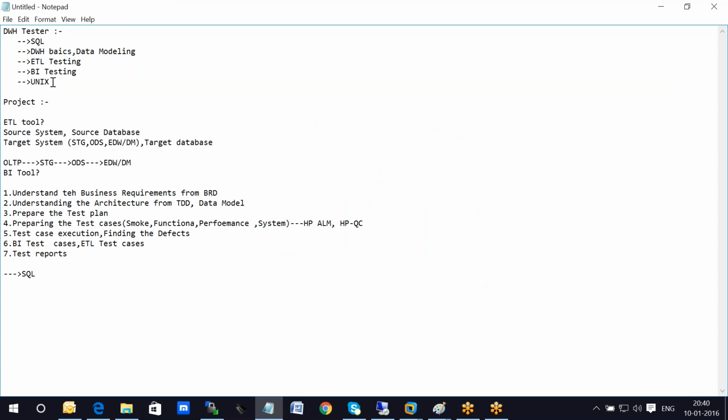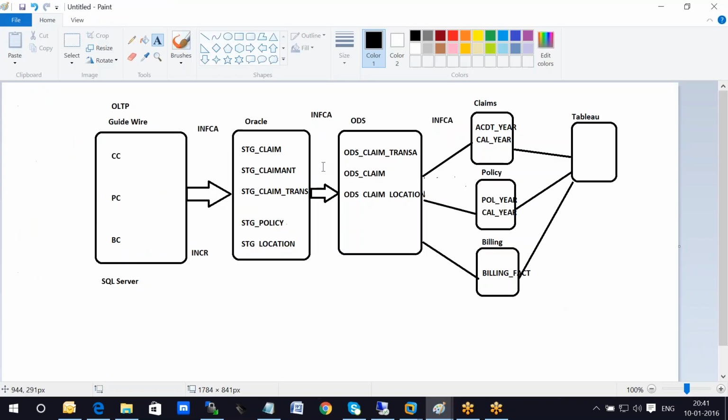And you can also say that we have used PuTTY and WinSCP for executing or verifying the commands and everything. Along with this, BI testing, how you have done all those details, you can also explain within the project. When you're explaining the project, architecture plays an important role, and what tools you have used. If you're able to explain all those things, that will give you an edge.